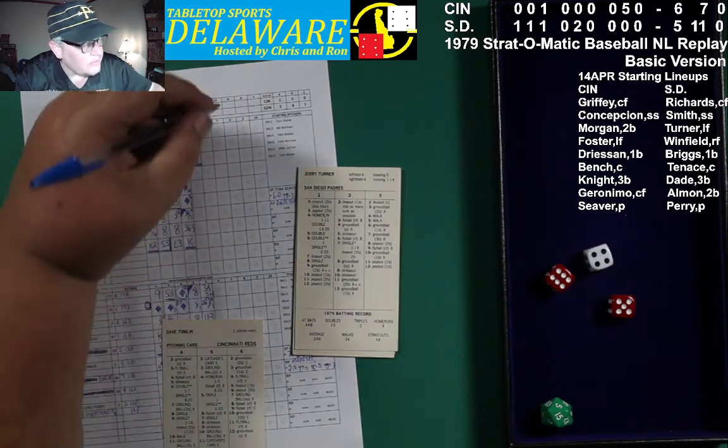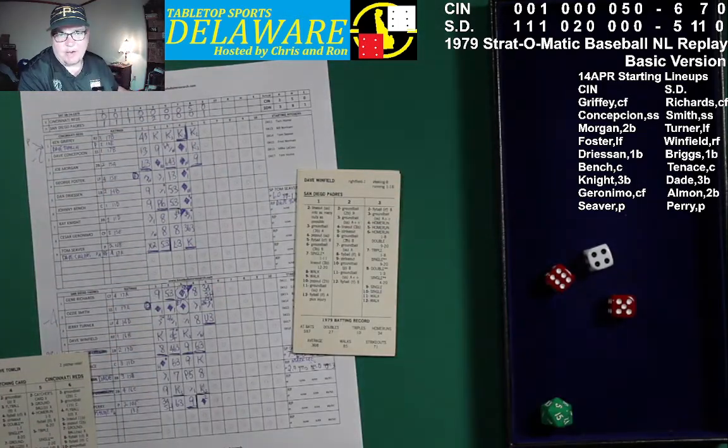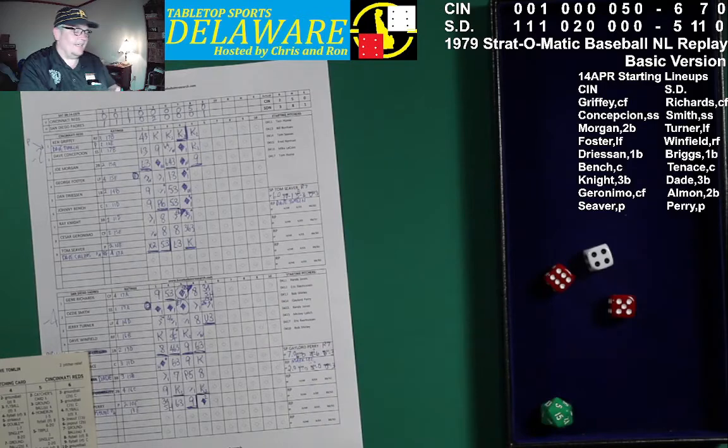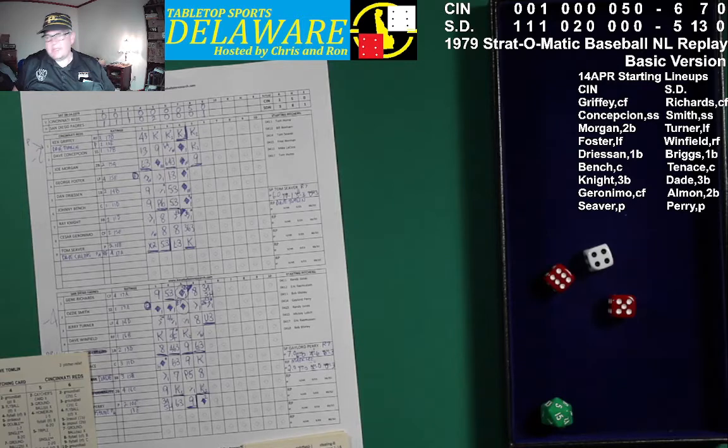And we, ladies and gentlemen, have free baseball. You're welcome, Al. Let's see here. That is 2 hits and 1 run for the Padres. 13, 1 run.